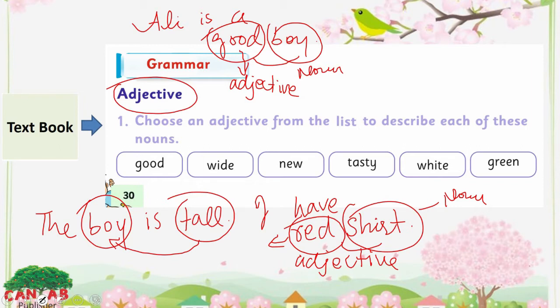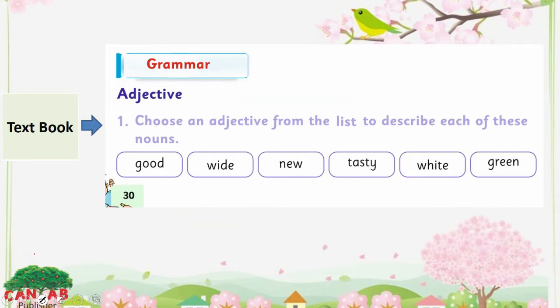Tall is an adjective of size and it is describing the boy, that he is tall in size. And I hope you are familiar with the adjectives, the describing words, because we have discussed it in your previous classes too. So let's do the exercise of it.